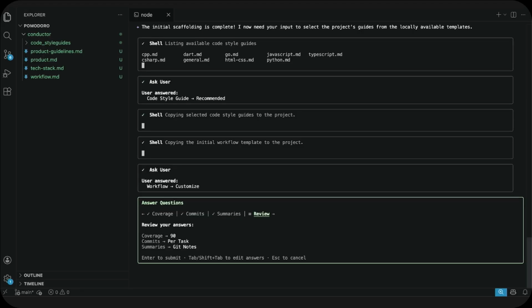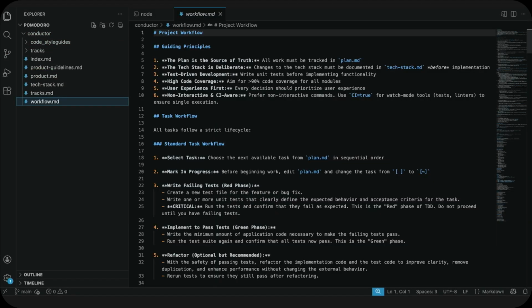But I'm actually going to pull back the curtain and show you the workflow file itself to give you a better sense for how we're instructing the AI and how you might be able to customize it on your own. And if you're already a Conductor user, if you want to mess around with it, I highly recommend that you go into this file, review it with you and your team, and see how you might change it to be the best fit for your projects.